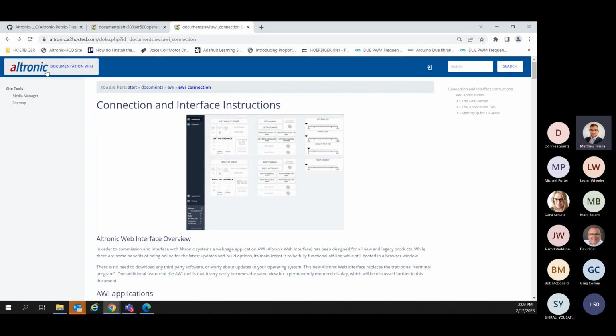And I see that unfortunately that didn't get changed. I apologize, but that will happen by next week. That will be the new logo. So sorry about that. But anyway, this is where you're going to see how to connect.